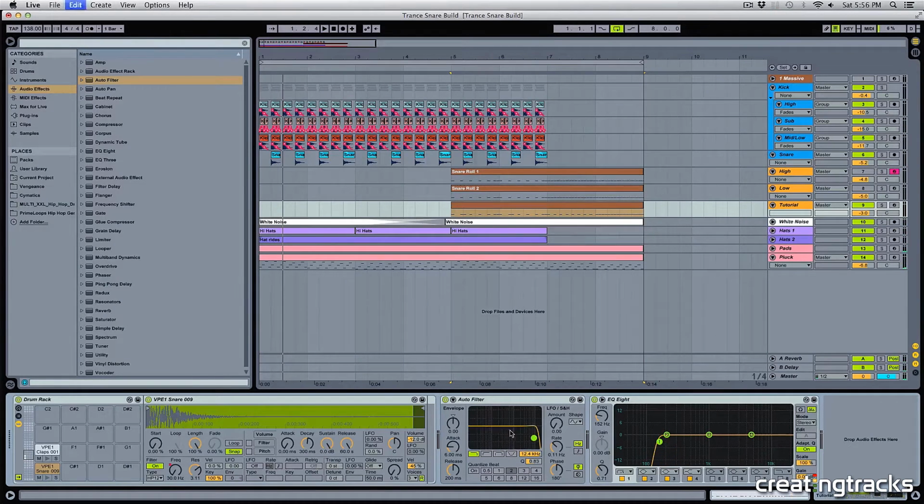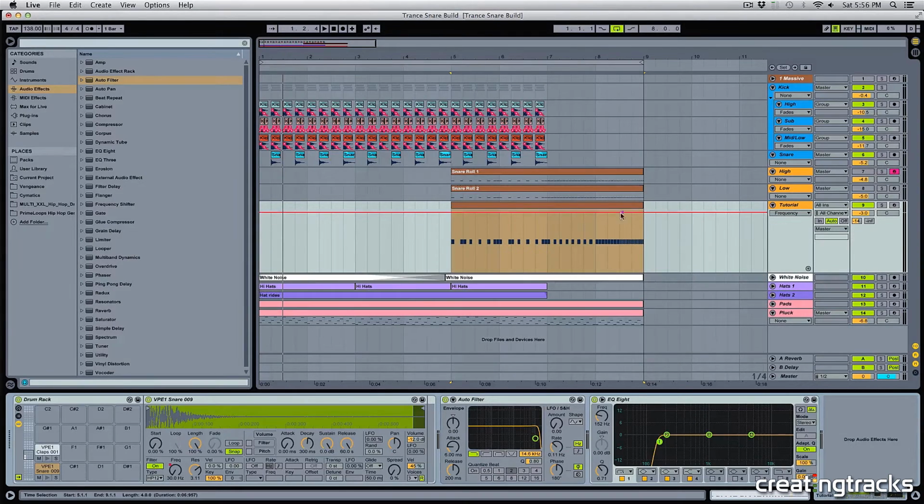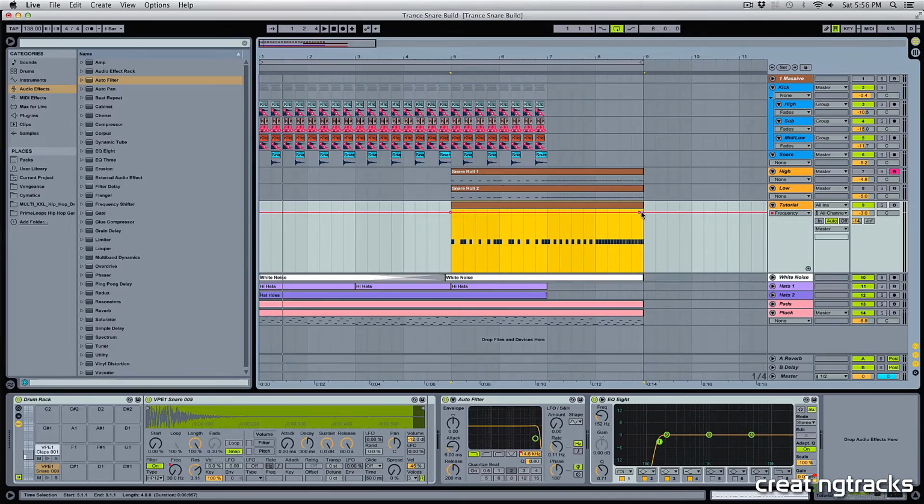All right, so if you want to automate this, just use this frequency value, right click on it, and then show automation. And then on your track over here, you can see that this red line shows up. So just place a marker over here by clicking, and then one over here, and drag it down about halfway. So that's pretty cool, but it's a linear slope.